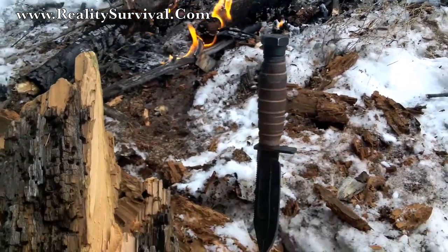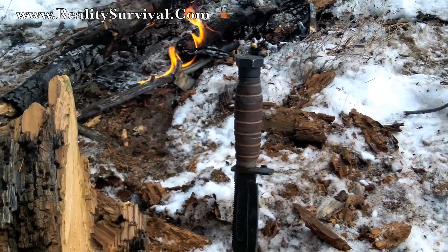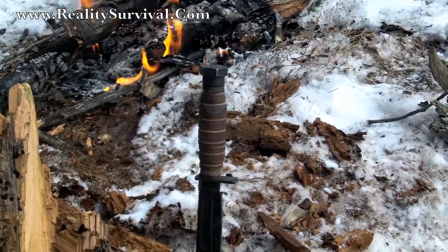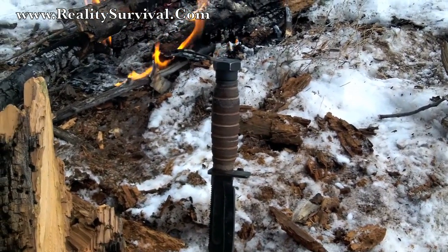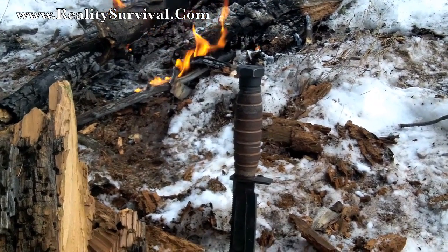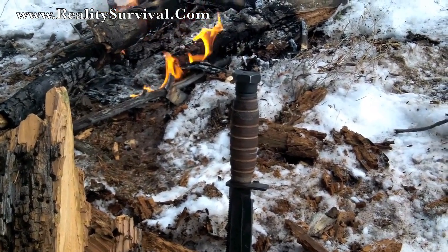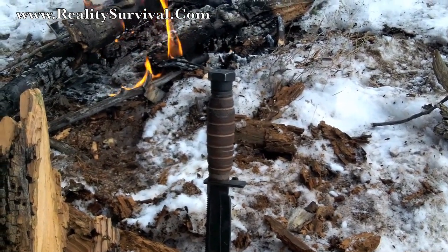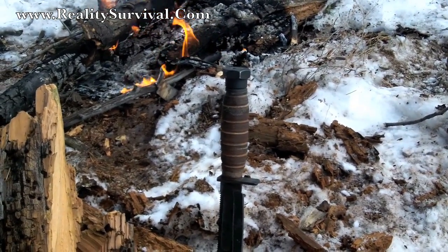That's probably about where I'd put it on the scale. I think it's decent for the money that you get. It's a value, you know. It's not a high quality, high dollar bushcraft knife that's gonna do everything and do it all well. But it does most bushcraft tasks pretty decently.